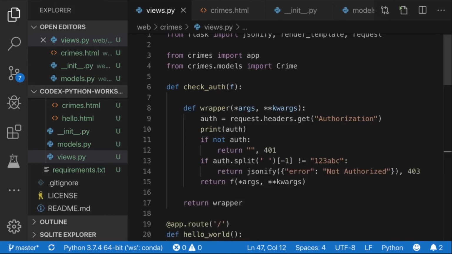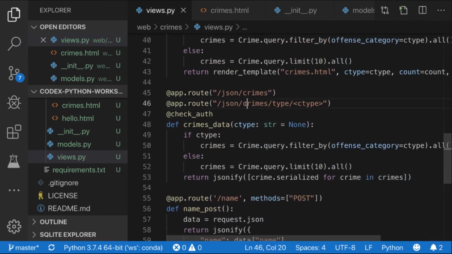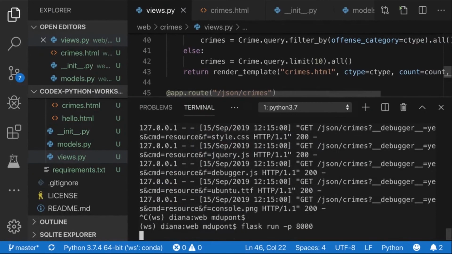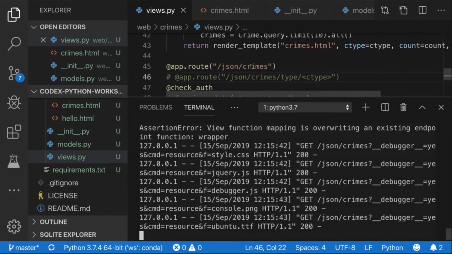Yeah, that could be. If I comment that out, I wonder if that will work. No. Overriding existing.